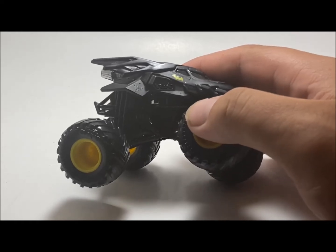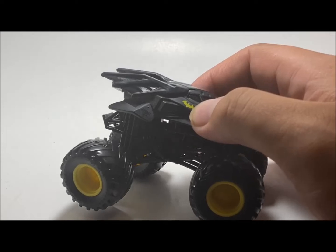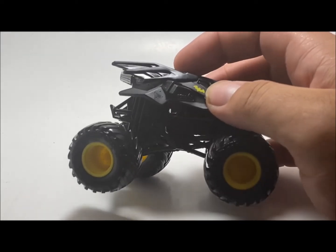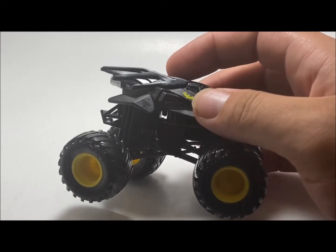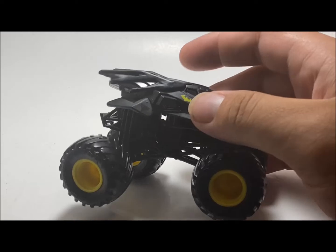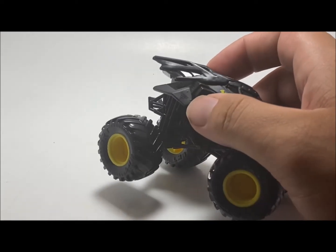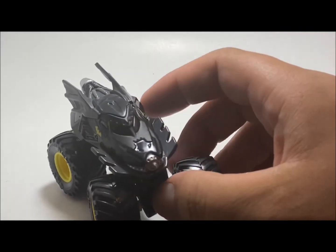And I don't know if that's because of the licensing or whatever, but really cool. So as you see here in the link, the truck does have a yellow bat sign, or bat logo, and then it does have the Monster Jam logo right here. You can't really see it like that, but it's kind of glistening. It's a silver color, which is cool. And that's actual die cast on the sides there. And then there's just normal detailing with the vents on the truck as well.